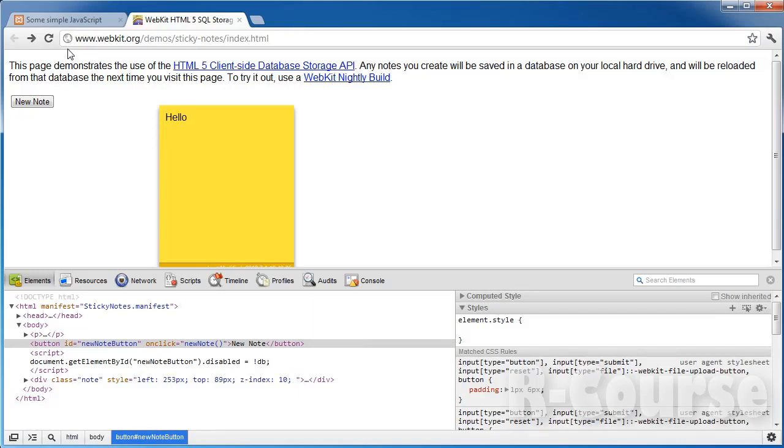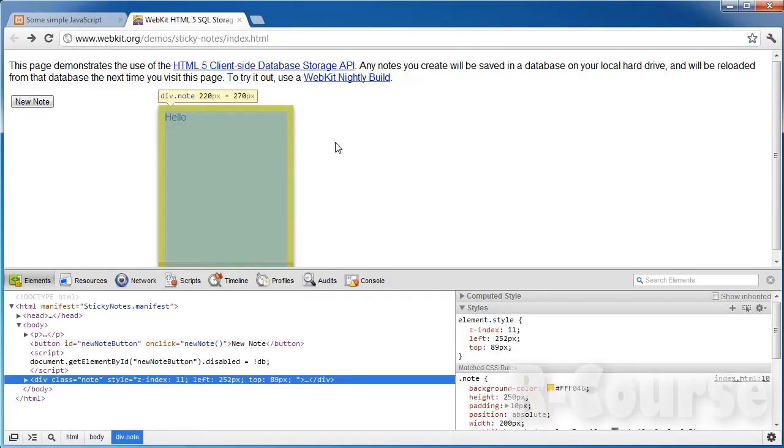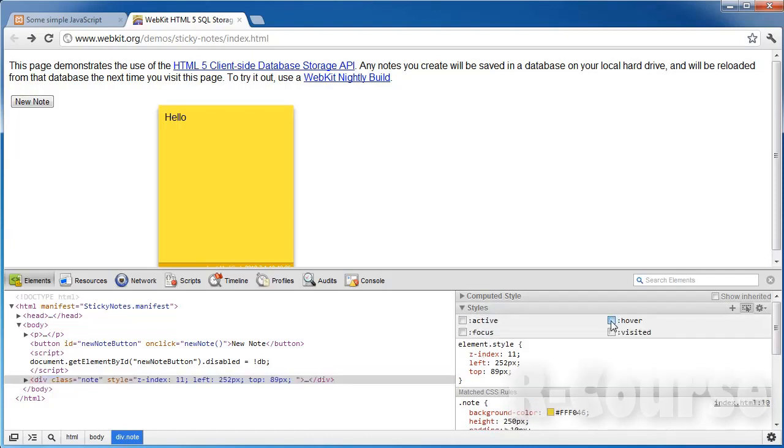So we can also toggle element states. So for example, this new note, well, let's pick one. We'll say this here. When I hover over this element, you see this little button appears. If I was to go ahead and toggle the element state to hover, you can see that by clicking this, it will bring up this X up here.